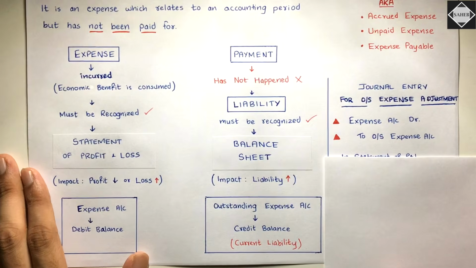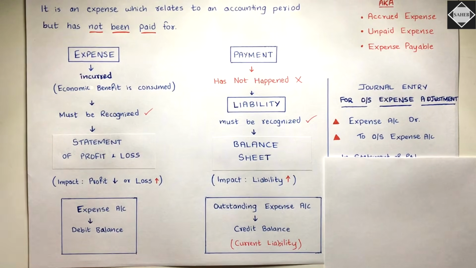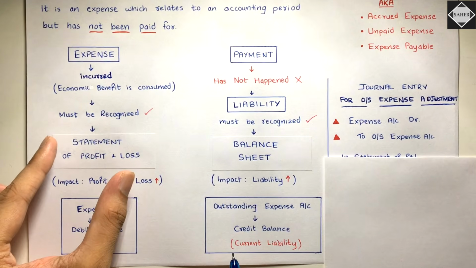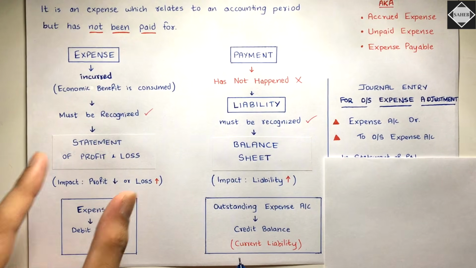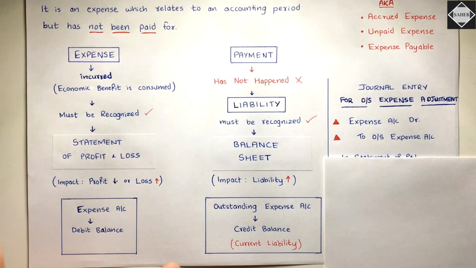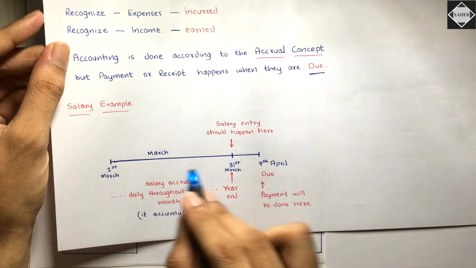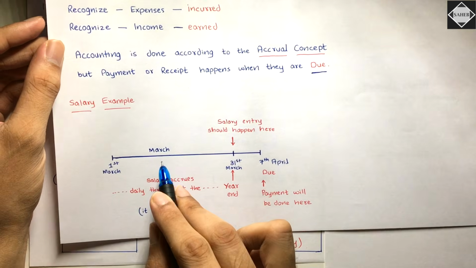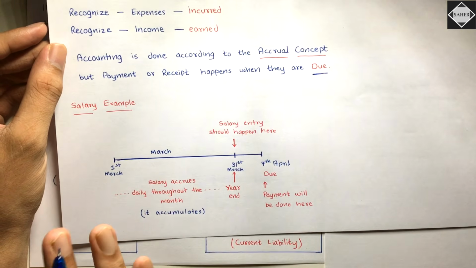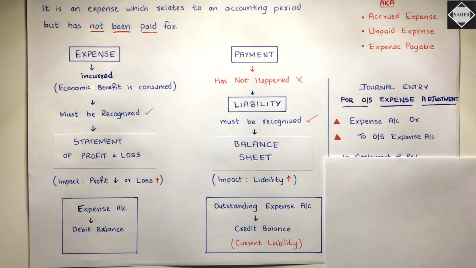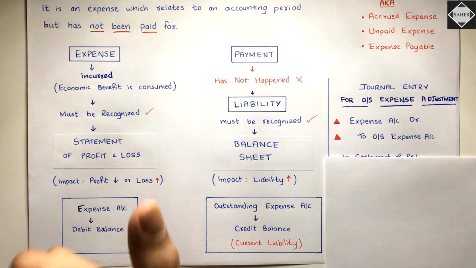Understood. Then what will happen in financial statements? In financial statements, it's really simple. Understand, this expense has to go in the statement of profit and loss. So in the P&L, whatever salary has been recorded by the bookkeeper or the cashier, 11 months salary has been recorded. Right now we are only talking about March salary. So you will have to add this March salary to those 11 months.